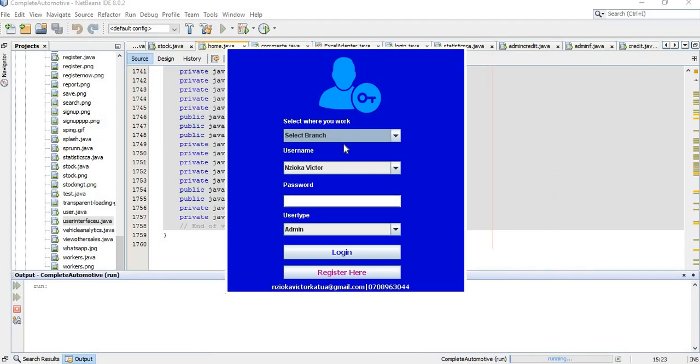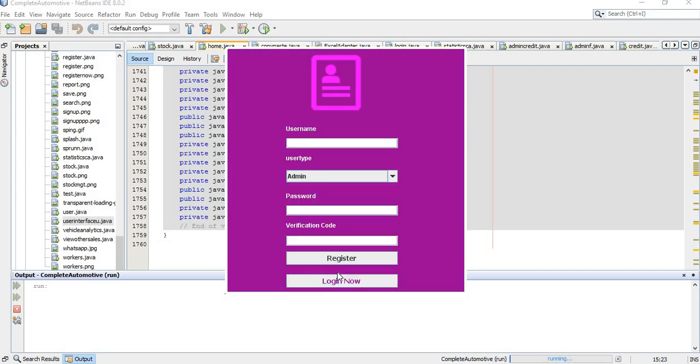So here, this is the login page, and you can register here. If you are not registered, then you log in the other page, in the other side. So for example, let me register somebody like COVID-19, then register as admin, then password, we use a small password, then verification code.